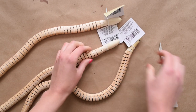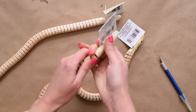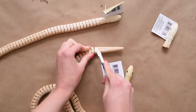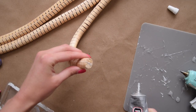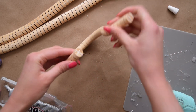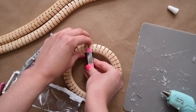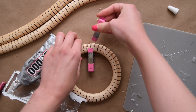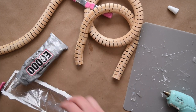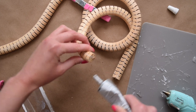You're going to want to go in with a craft knife and very carefully cut off their heads and tails so that all you're left with is their bodies — I honestly felt kind of bad doing this because I do think these snakes are really cute. Using a combination of E6000 and hot glue, I combined the ends to make a circle and used some Dollar Tree clamps to hold it in place. I did find that using just hot glue was way easier than combining it with E6000, and basically I'm just taking each body piece and turning it into a chain link to make one of those really trendy wood chains.